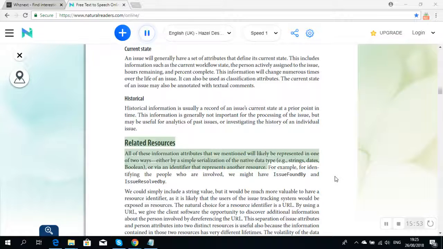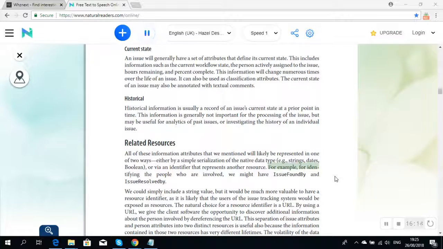Related resources. All of these information attributes that we mentioned will likely be represented in one of two ways, either by a simple serialization of the native data type, for example, strings, dates, Boolean, or via an identifier that represents another resource.